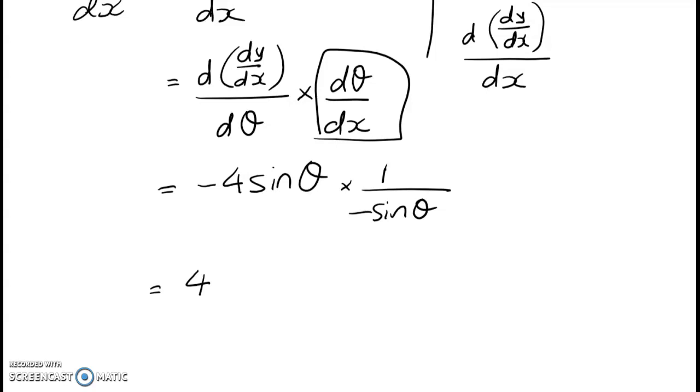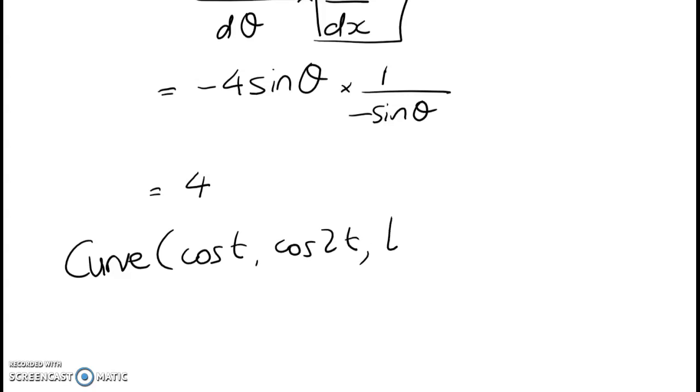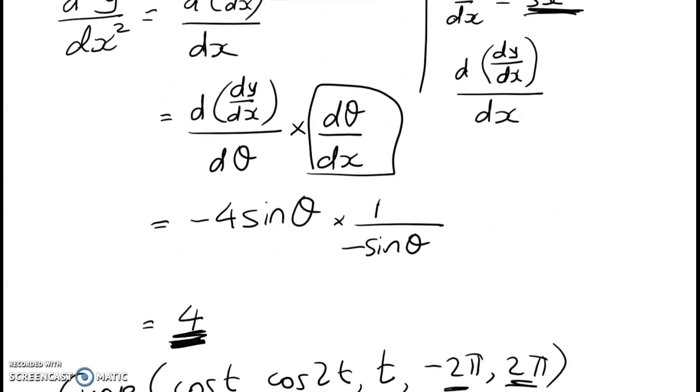Okay, and you can chuck this into GeoGebra. If you want to know the GeoGebra command to do parametric, it's simply curve, and then you put in the expression. So you might put in cos t, cos 2t, then you put in t, and then you put some values in. So I don't know, negative 2 pi up to 2 pi. And you can easily play around with these. That will draw the curve out for you, and when you look at it, you'll see that you get a parabola. And so it makes sense that what we've got here is a constant second derivative, meaning that if I find the stationary point, it's going to be a minimum. But that's more than I really wanted to get into in this video.